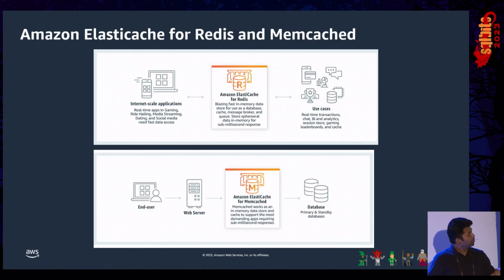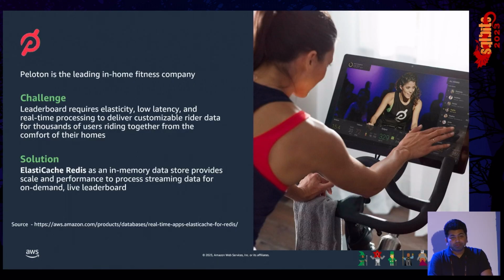So this is a typical way of internet scale applications, and if you are looking for Memcached, where you just have a caching layer, small in between, but you still want to have instant access or ultra-low latency access, you can go for that. Now, Peloton is one of the customers who do that. Okay. Now they are using this to make sure that they are able to push the respective training links or the programs that people can quickly start working on, and they can just reach the leaderboard.